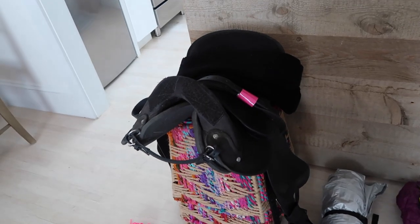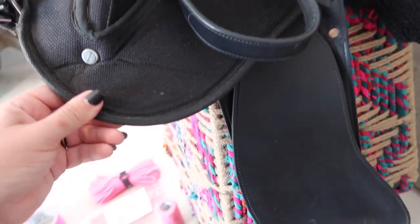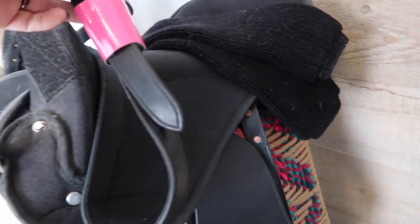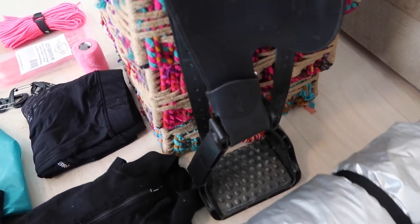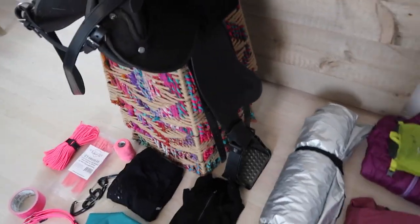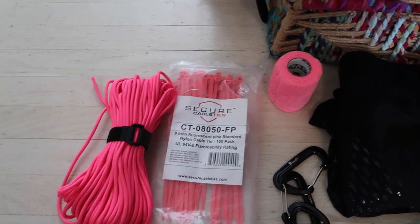This is the Derby saddle — the exact style we're going to be riding in. It's a Franco C. I've been getting used to it; it's super different than what I'm used to and as you can see it's covered in horse hair. I've added an 'oh shit' strap here, just something extra to hang on to, and this stirrup leather that I'm going to put around the horse's neck — just a last-minute thing to grab onto. I've got a girth sleeve which will go over the girth they give us just to protect the horses. I got my wide endurance stirrups and the barefoot endurance fenders from Distance Depot — I got the kids fenders because I am 5'2". I also have pink paracord, pink zip ties, pink duct tape, and pink vet wrap.